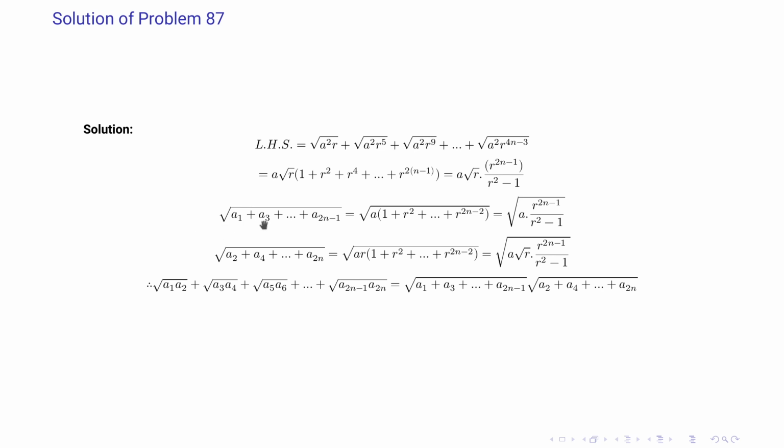Similarly, when we take the terms of the right hand side, the first term becomes, in a similar way, equal to a into (r^(2n) minus 1) by r square minus 1. And then the other term becomes square root of a square root of r into (r^(2n) minus 1) by r square minus 1. Again, this should be minus 1 over here, not in the power, it is all by typo. So now these two are multiplied and we can take out a square root of r outside. And when you take that outside upon multiplication, then you get the desired result.